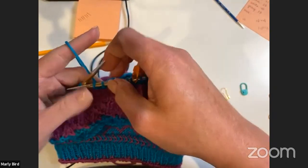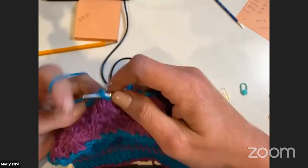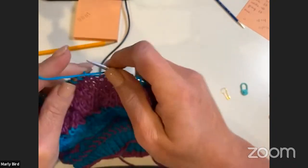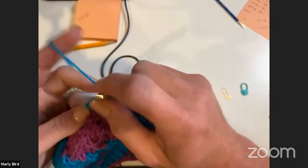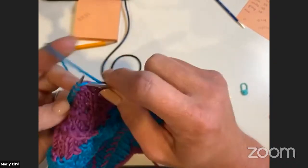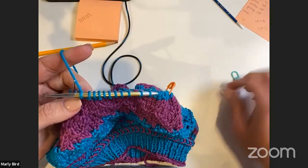2, 4, 6, 8. Purl 2. Knit 2. And then purl 1, knit 1, 1. Purl 1, knit 1, 2. Purl 1, knit 1, 3. Purl 1, knit 1, 4. Marker.